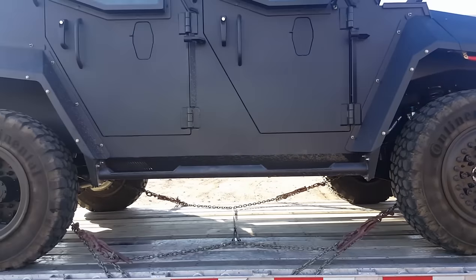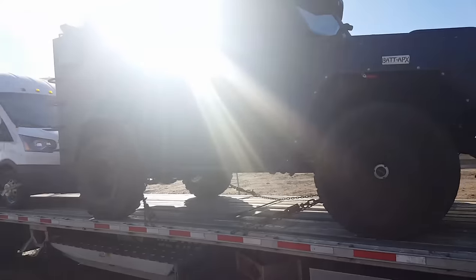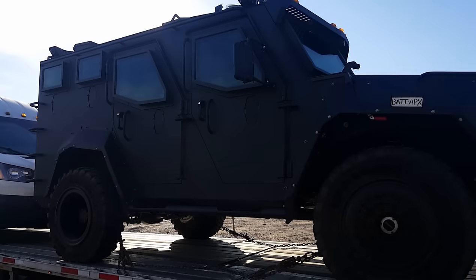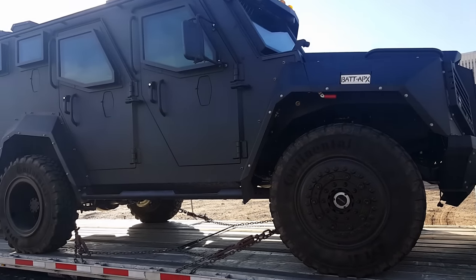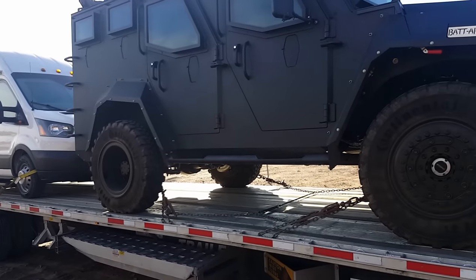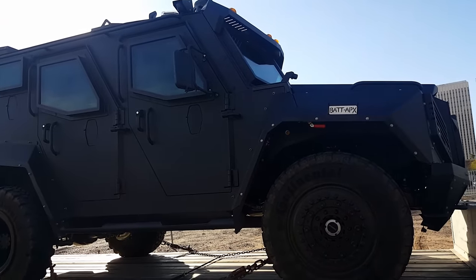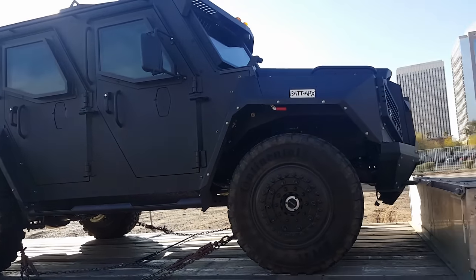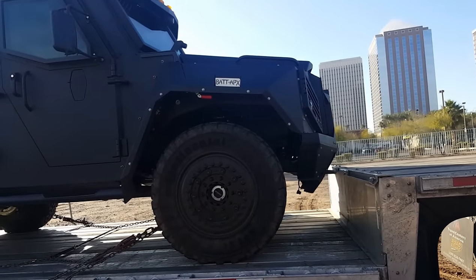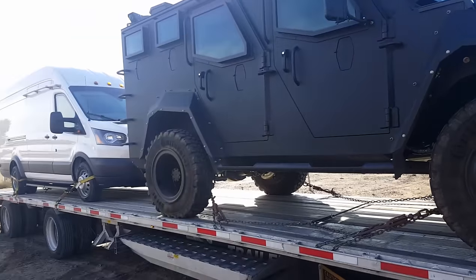We're headed down the highway. Let me show you guys the armored truck — I think it's pretty mean, man. I had to drive both of these onto my deck. I got a chance to drive this armored utility truck; drives pretty tough. It's a Ford — I don't know what it's called, Ford F-something. But she's mean. And that's a Ford van as well.